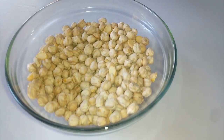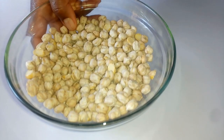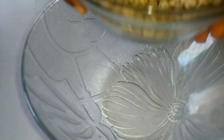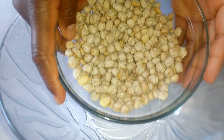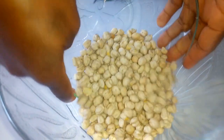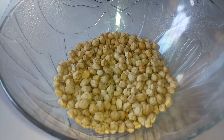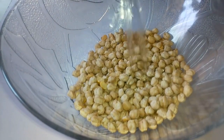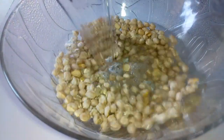Even though you can get chickpeas flour in the store, it's also very important to make yours at home, so it's quite easy. So we are going to start by soaking our chickpeas. I'm using 2 cups of dried chickpeas which I'm going to soak. So I'm just going to add in clean water to cover the chickpeas.